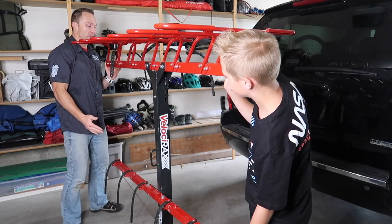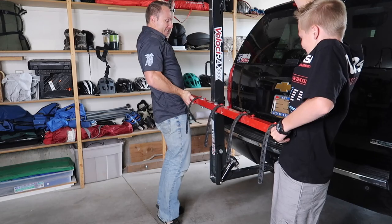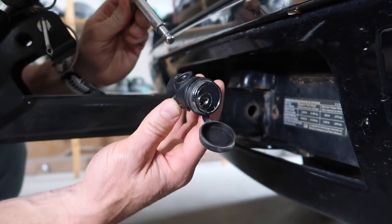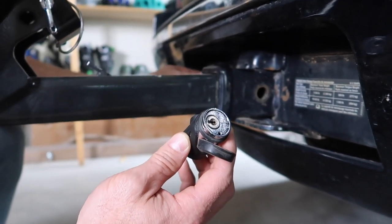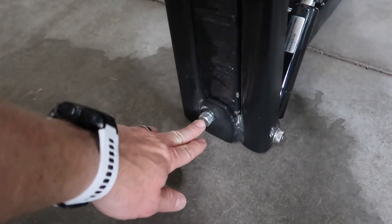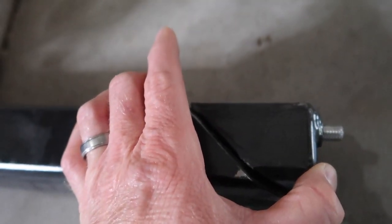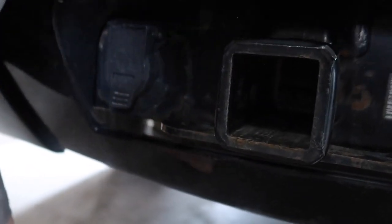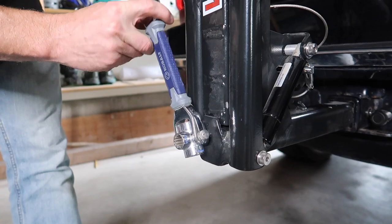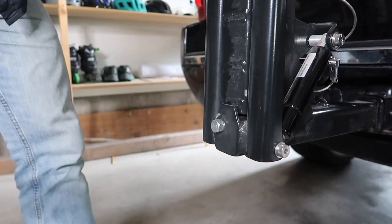We're going to show you how to get it in the car and install it. So we're going to lift it up. The first part is getting the pin in — it's just a nice lock pin, easy, stick it through the hole and push and you're locked. We want to show you what this bolt here does to really secure the rack in the hitch. It just offsets and pulls it tight so that inside the hitch it gets nice and snug — great feature. Part two is cinching this up nice and good: just go righty tighty, pick up on it a little bit to get it in that spot where it cinches easily. It doesn't shake around, it's in there nice and tight.